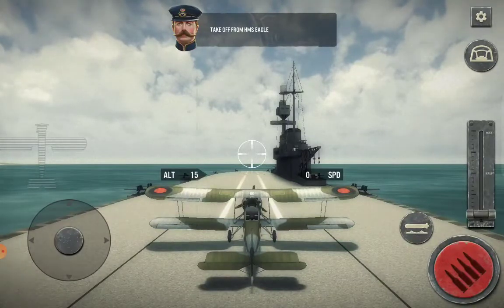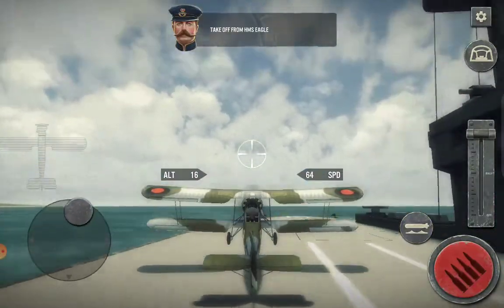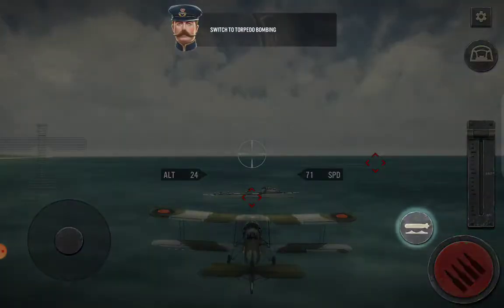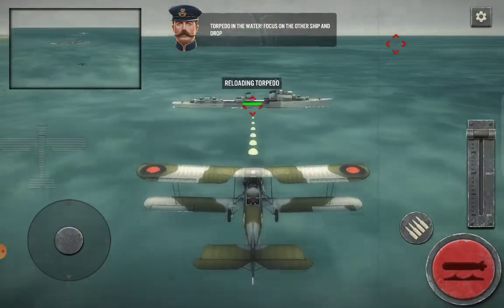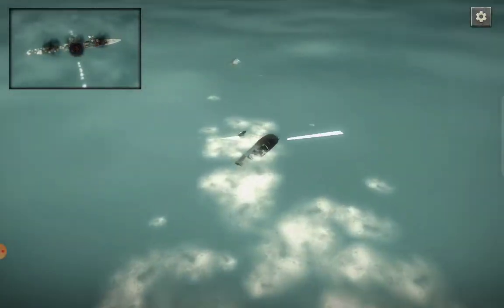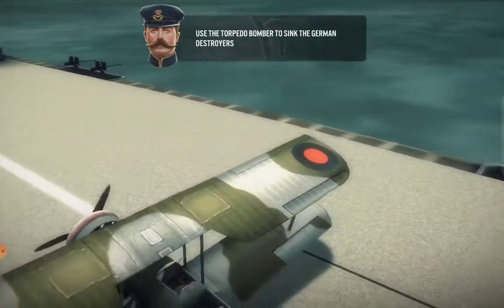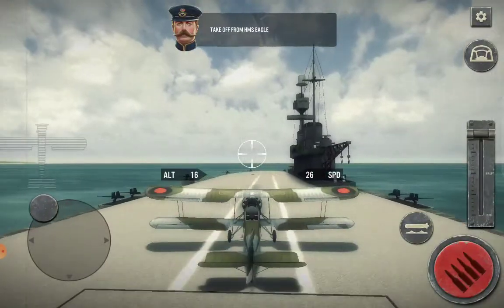Take off from HMHS Eagle. Oh yeah, I know this carrier. Actually know it. Two German destroyers. Come on. Oh my gosh, I did crash. It's a kamikaze. Use the torpedo bomber to sink the German ships on the HMHS Eagle.